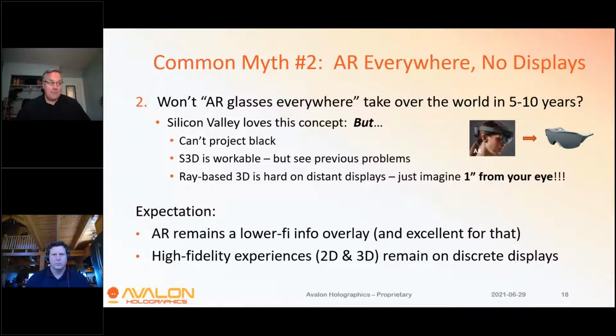So we're not saying that you won't have AR glasses as a very cool product that will be out there and will be used a lot. But I do think it will always be a bit of a lower fidelity interface. It's great for people walking around town getting pop-up information. It can be in stereo 3D, but because of vergence accommodation conflict, you don't want to have it up there for long periods of time. You're just going to highlight, here's a street crossing, or you've got map updates as you're navigating the world.